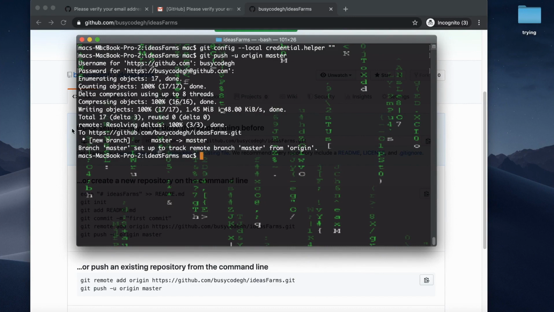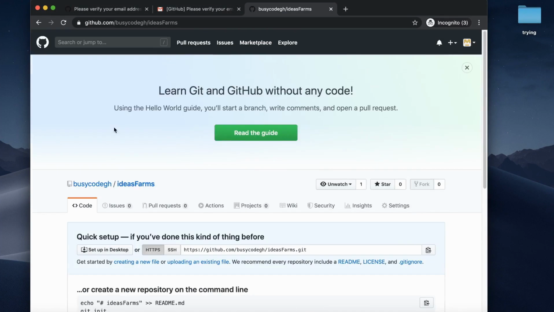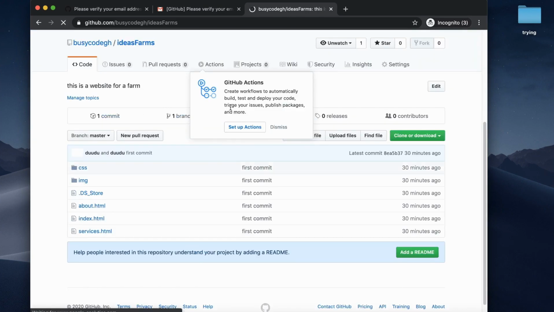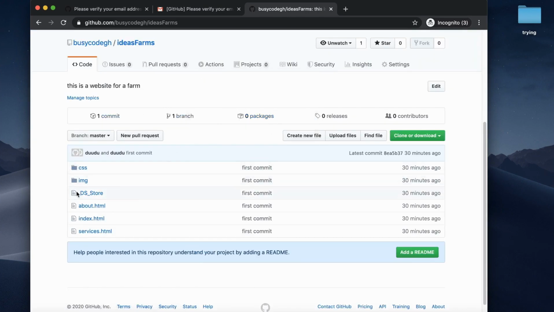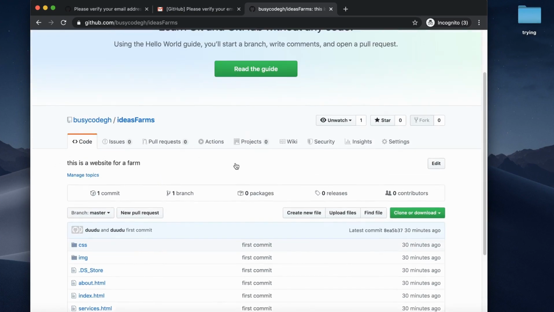All right, once this is done, you want to go back to your GitHub. We are still here. If I refresh this page right now, you see that all the files we had locally will appear here. Beautiful. There we have them. You can go through this if you want. These are all our files. Remember our index.html and all that. Now they are permanently available over there. You can get them anytime you want.